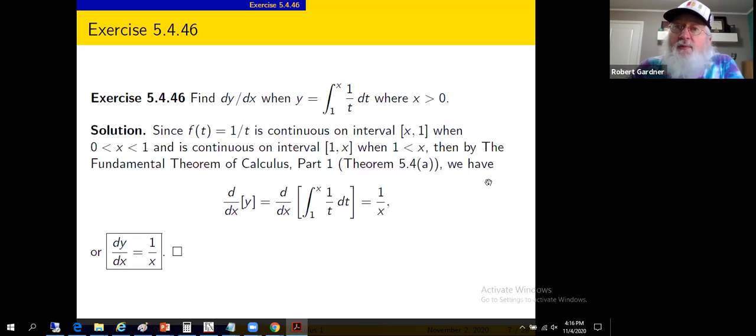So the fundamental theorem of calculus applies to say, if we differentiate this function y, that is, if we differentiate the integral from 1 to x of 1 over t dt, we simply get out f of x. We get out the integrand evaluated at x. So we get the 1 over t with a t replaced with an x. That is, dy dx is 1 over x. That happened pretty fast. Let's look at the fundamental theorem of calculus again.